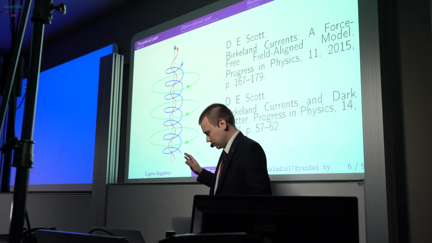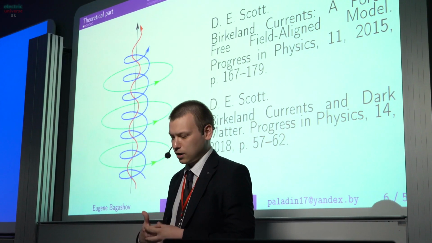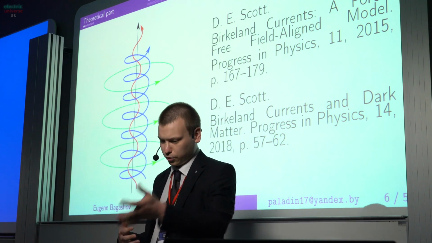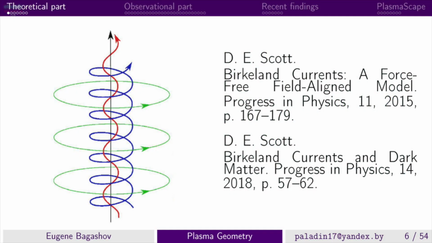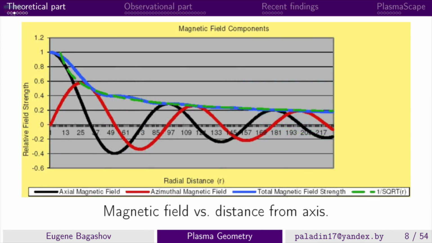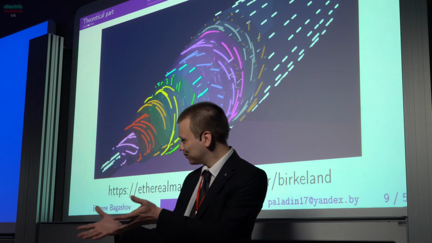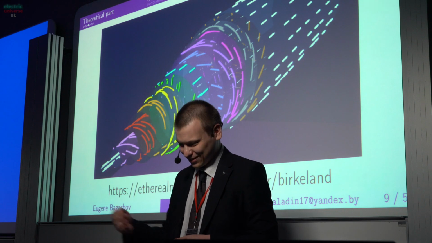So, the theoretical part. Here, I think we might say that Don Scott really did a great amount of work in recent years. I've given you a couple of his papers where he has derived a model, following some earlier works by Stig Lindquist, for example, of how the plasma currents should arrange themselves and what kind of structures they should form. Here are some illustrations from his papers, but I wouldn't really use those. Rather, I would use the illustration produced by James, who was the speaker yesterday and is going to speak today also, so I say thanks to him.